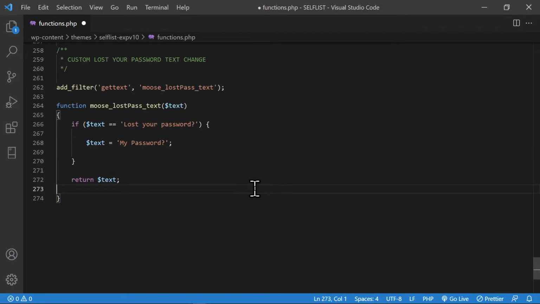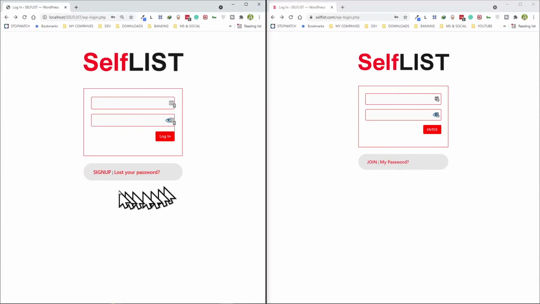Let's save this and let's go back to the project. Okay, so now let's keep an eye out here. Let's refresh. Boom. So we got our my password. So now it's almost exactly the same. Now on this page, the only thing we have left is the text for our login button. So let's take care of that next.